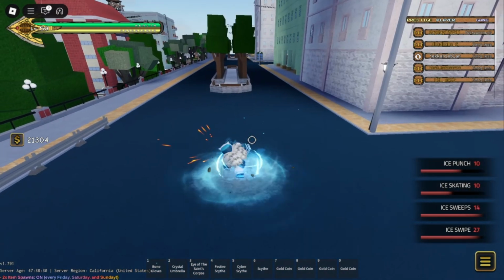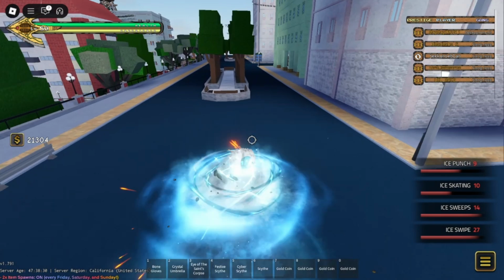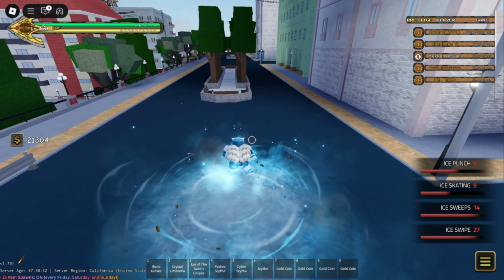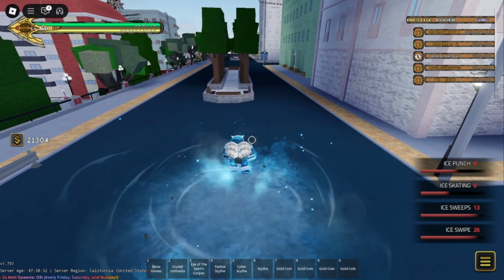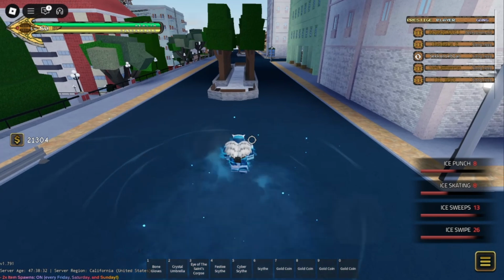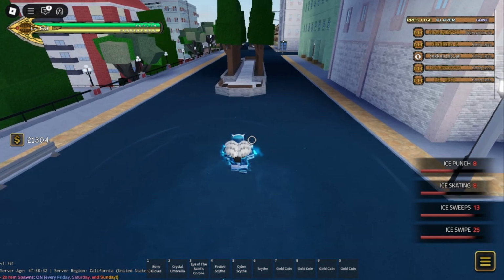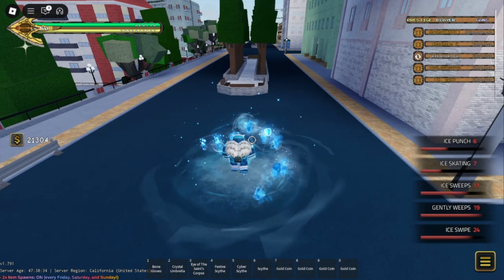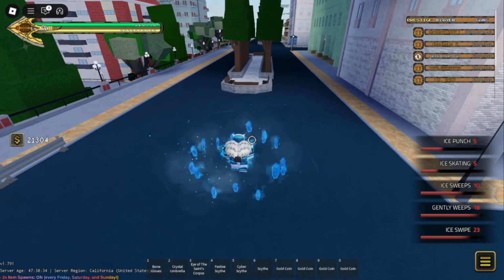Also, this move is very good against most stands that are super slow, as most of the game's strongest stands are pretty slow. Most people might argue, thinking Star Platinum is the strongest, or Star Platinum The World is strongest, or TWOH, The World Over Heaven, for short. Ice Sweeps is super broken, especially with Hamon. I shouldn't have to explain why people use it.